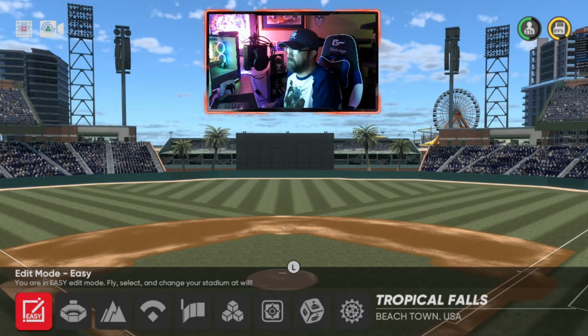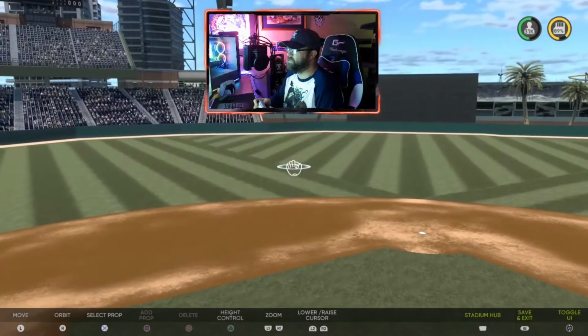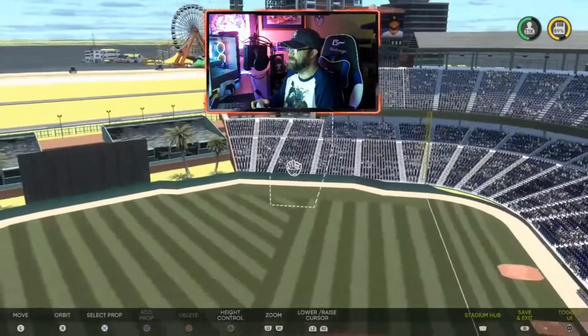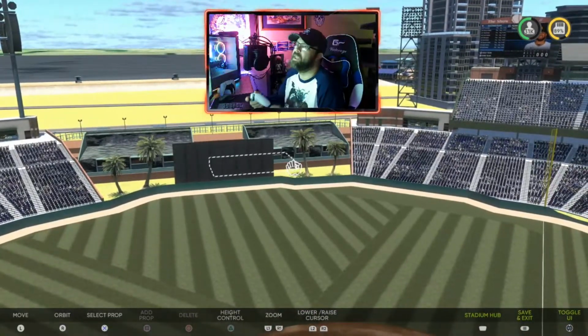If you notice in the bottom left corner down here where it's lit up red, if you touch your X, or I guess A on the Xbox, it switches to edit mode Pro. When you are in easy mode, you cannot add props. Square is add prop. It'll take you a little while, by the way, to get the controls down for how the camera moves all around in here. And oh my God, it gets kind of crazy. So you can't add props in here.